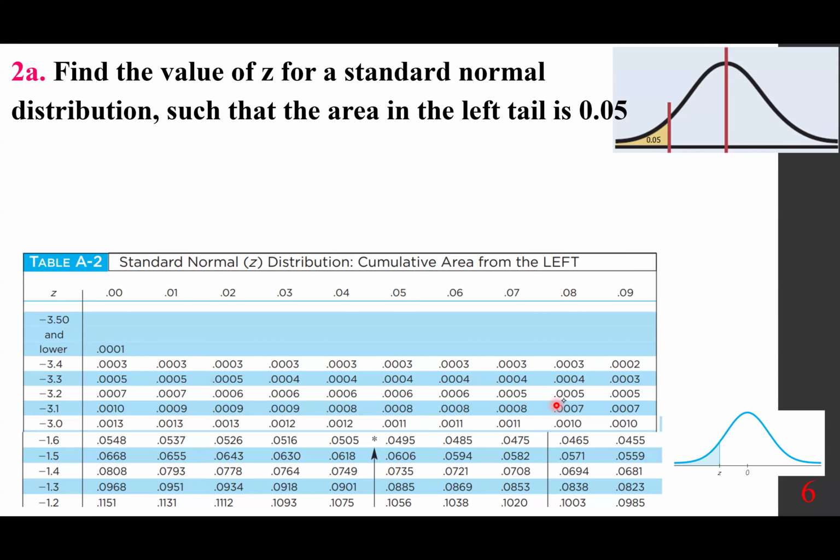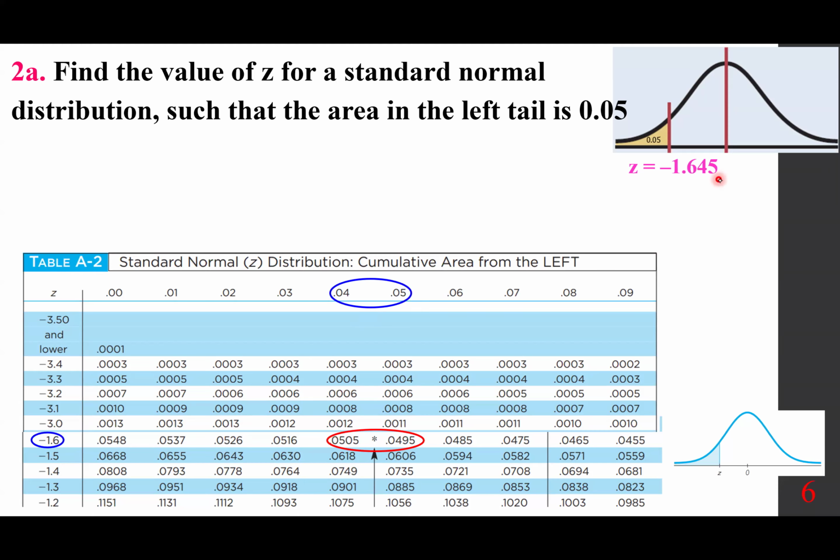So over here, you look for 0.05. For example, this is the area 0.0003, 0.0006, and you look for it and you don't find it, but you notice 0.05 is between these two numbers. So negative 1.64, negative 1.65. So it's one of those or in between, and you choose it in between negative 1.64 and negative 1.65, so you say negative 1.645 because of the way we read that.